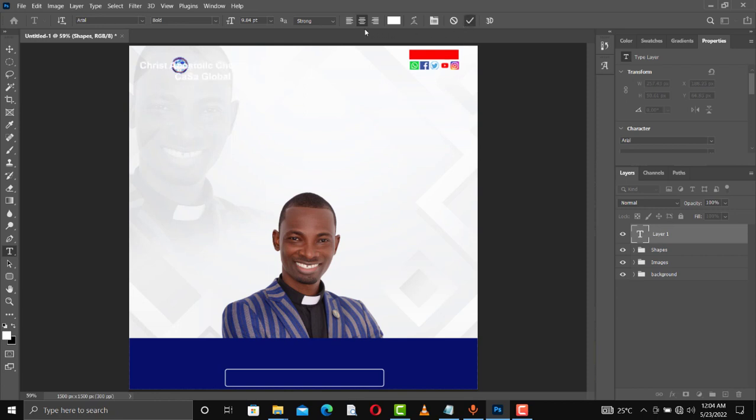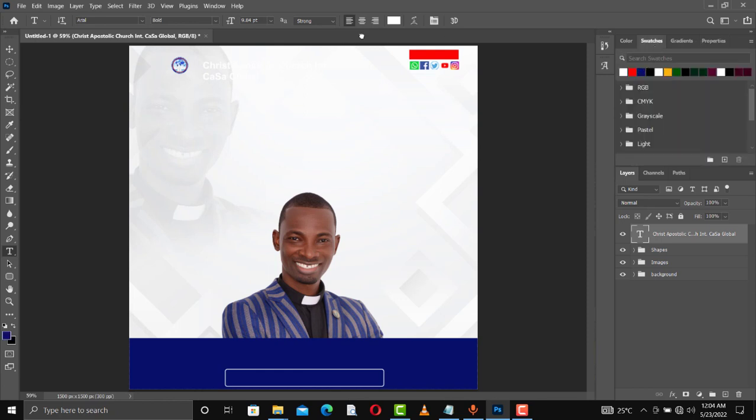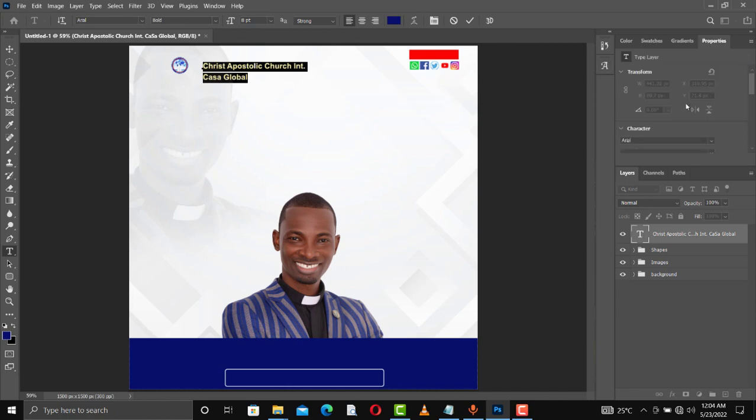Okay, then I will change the alignment to left alignment. Okay, let's change the color. So go to swatches and then change the color to blue. Now the cursor, the S here is too big, can reduce the S to small. Then we can also decrease the size of the text to maybe 6. If you think 6 is too small, we can make it maybe 8. Okay, something like this. Let's go to properties of the text.